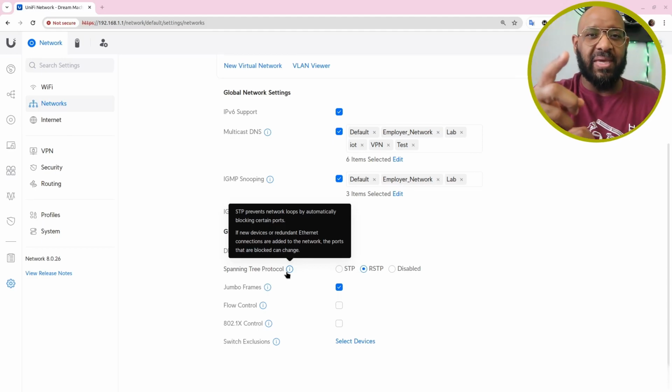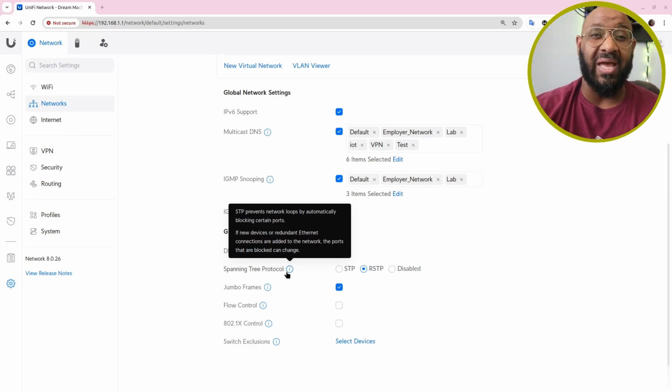Well, what STP and RSTP do is increase the intelligence of the switch and say, hey, don't worry about running both at the same time. You only need one to communicate the data, and choose the one that's best at the time. That allows for what we call redundancy if one cable falls out or stops working. So instead of using both and creating a loop, it will use one, and the other will be on standby. If this one ever breaks, the other will start picking up the same data. So that's the importance of activating STP.